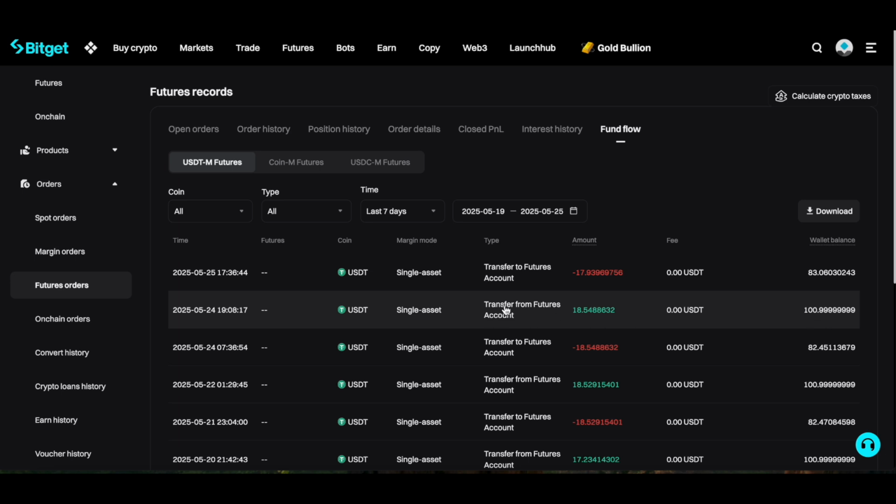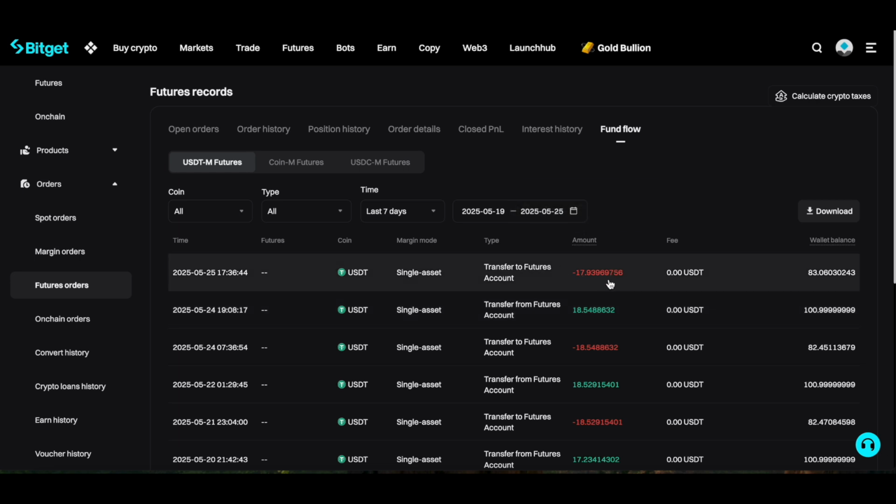I have transferred from my futures account into my sub account a total amount of $100. Can you see that? So the total amount sitting was $100, and currently the first replenishment was done. Transfer to futures account. The first replenishment was done. So now $17 is sitting in my main account, so my balance in the sub account now is $83. This is where you get the info.